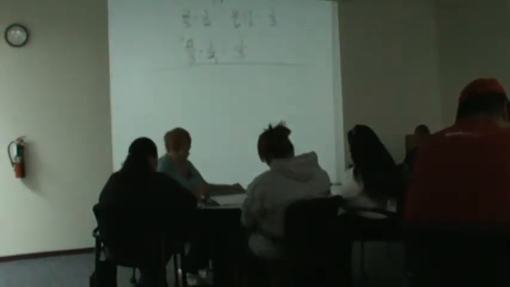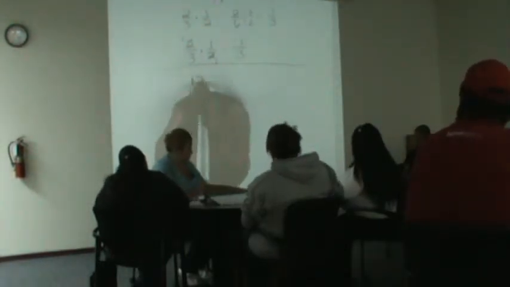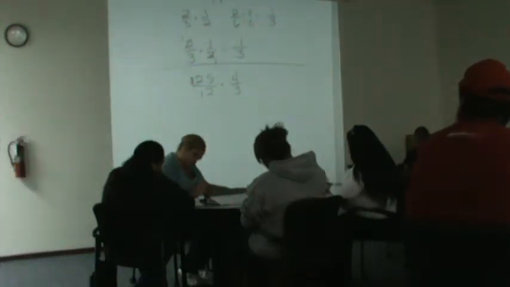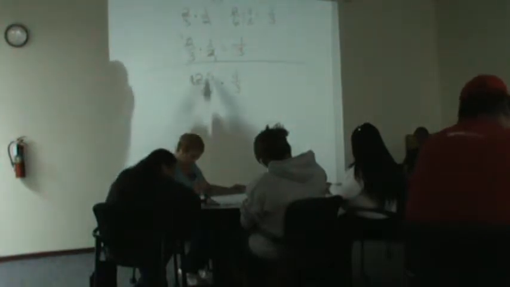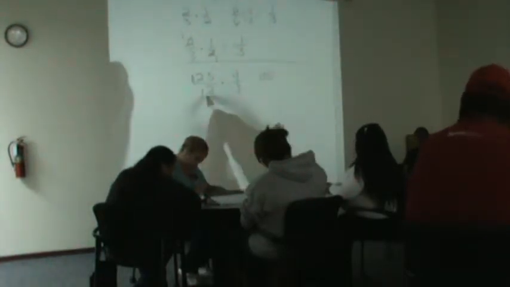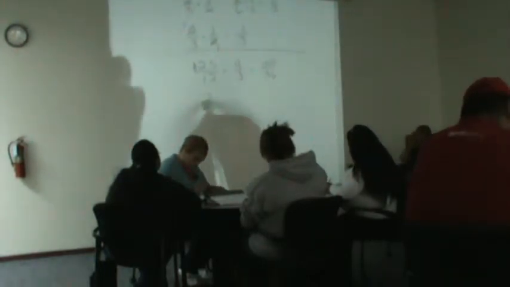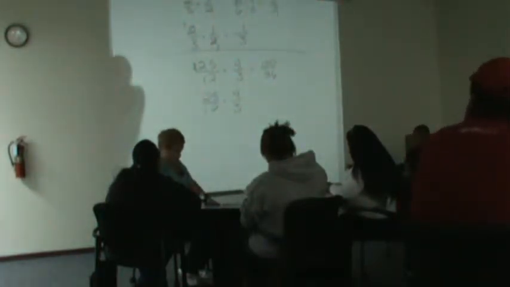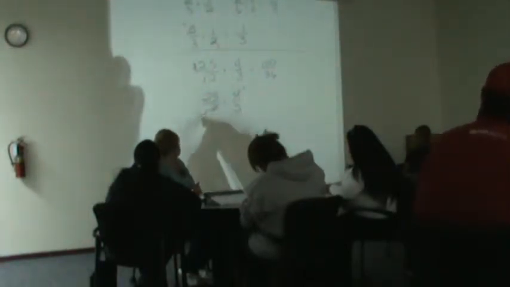Okay, some more. 25/12 times 4/3. This is when it starts getting bigger and bigger numbers. It gets better when you can divide. Because here you would have 100 over 36, and then you would have to start dividing. Let's do the canceling. See how much easier it is? What can we divide by? 4. Divide by 4 is 1, divide by 4 is 3.